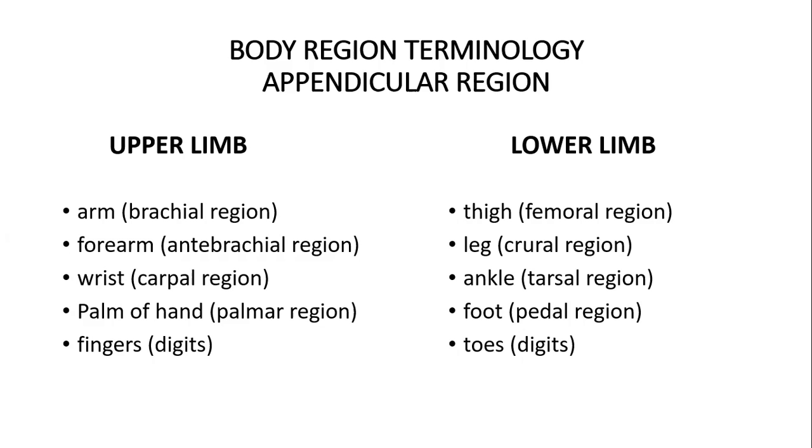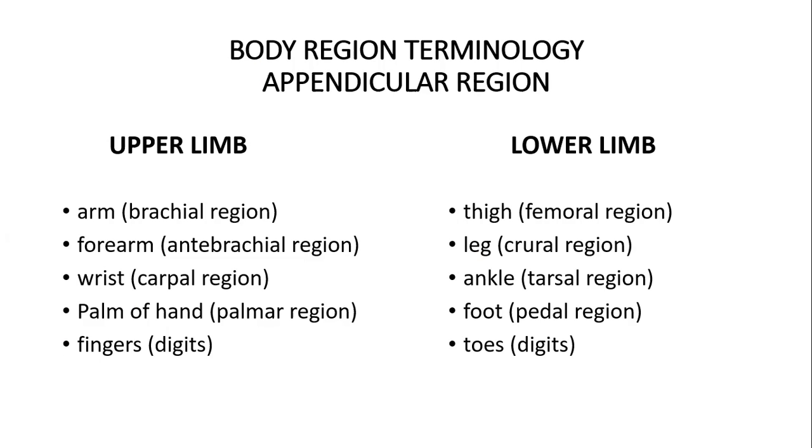Basically, the humerus is the arm region, or known as the brachial region. The brachial region is basically the humerus area. There's a bunch of nerves in that area that's known as the brachial plexus. So if you kind of forget where the brachial region is, think of where the brachial plexus is. It basically is in the armpit area where the nerves come out and into the arm. So the brachial region is the humerus, the upper arm.